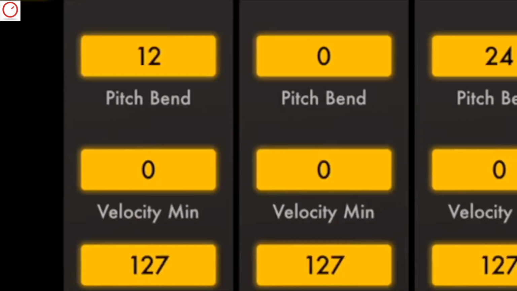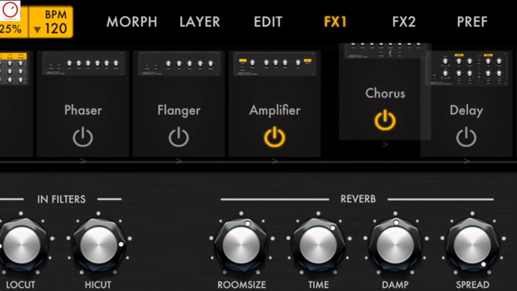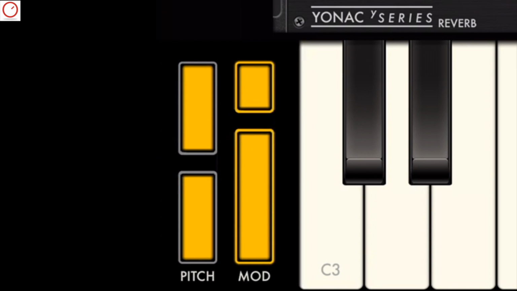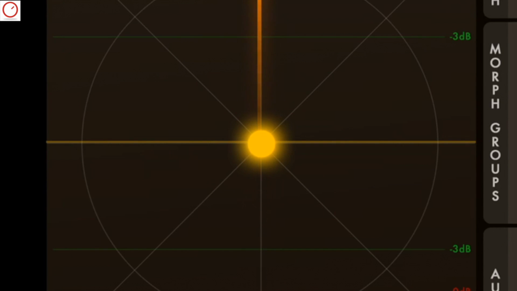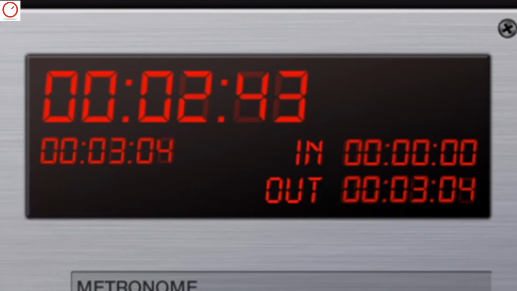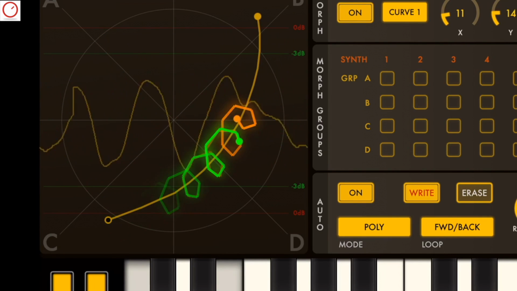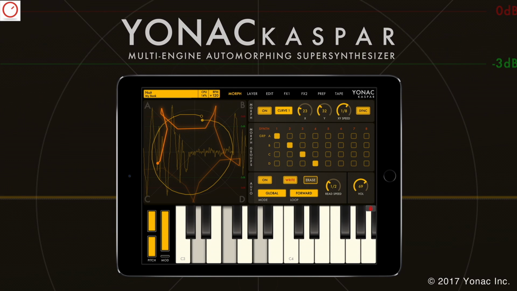In short, it's a powerful new iOS synth with an intuitive and easy to use interface, but with some minor points to improve. For the current introduction price of under $10 Casper is worth every penny, and I'm pretty sure that Intronic will add more features to it in the future.